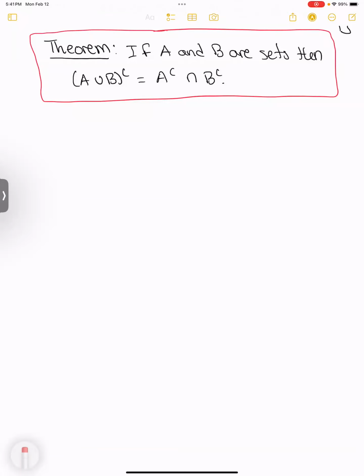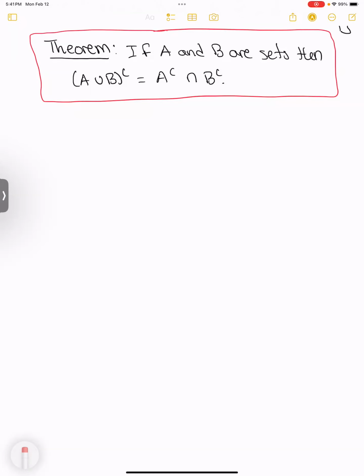Okay, in this second video, we want to prove another theorem showing that two sets are equal. In this case, the theorem is one of what's called De Morgan's laws. And on the worksheet that you should be doing this week, you'll see that I have you prove another one of De Morgan's laws. And De Morgan's laws have to do with complements, how complements behave with unions and intersections.